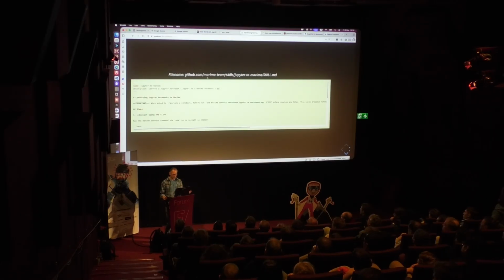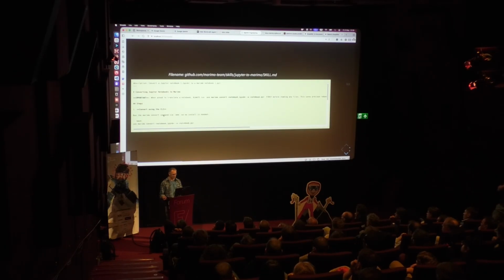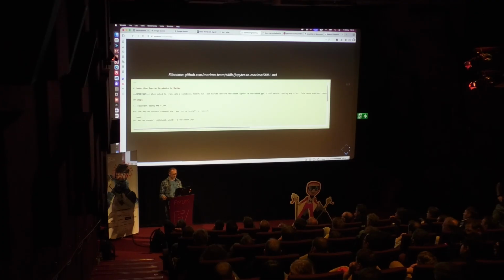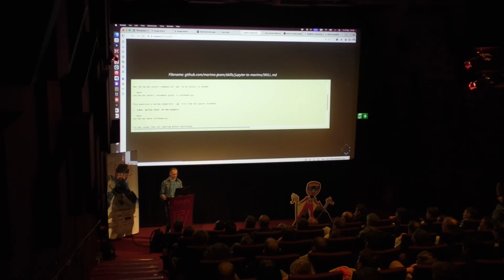And let's look at it. For instance, this is one of my favorite libraries, which replaces Jupyter notebooks. It's called Marimo. I gave a talk about it at one of the PyGrunn meetups. But this is for converting Jupyter to Marimo. And this is a skill that the Marimo team came up with. You give a description of what it is, and they also have basically the commands that convert it. They also have an automated Python command that translates the notebook, but it does not work 100%. And whatever that script doesn't do, the skill will change.